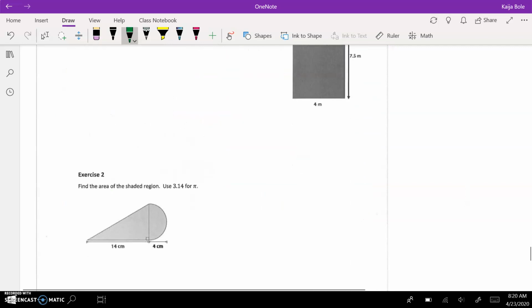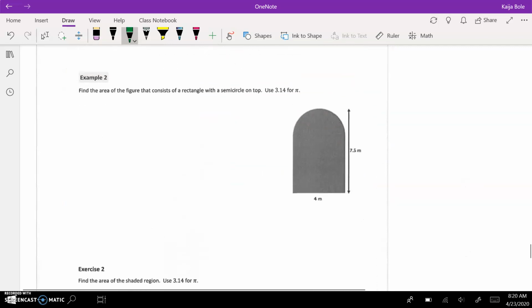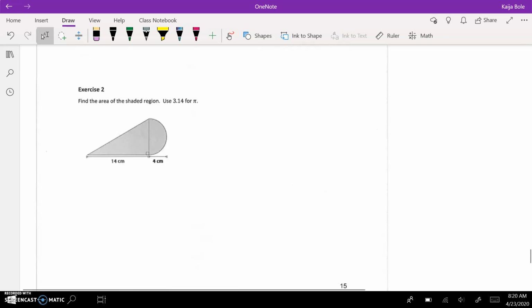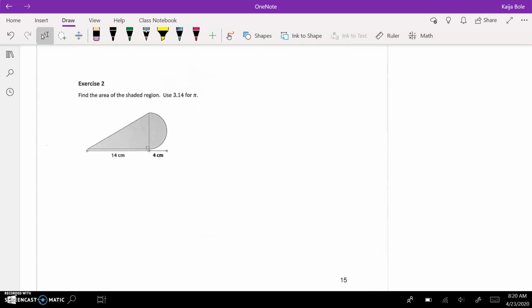Okay. So moving on here. I'm going to skip this one because we've done a fair bit of these problems back in like 6.18, 6.17. So if you need help with something like this, look back in your notes. But I will do exercise 2.